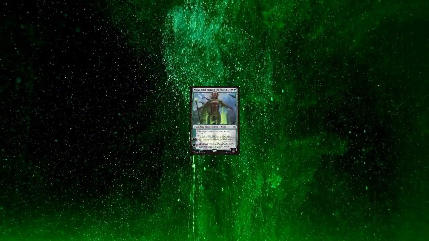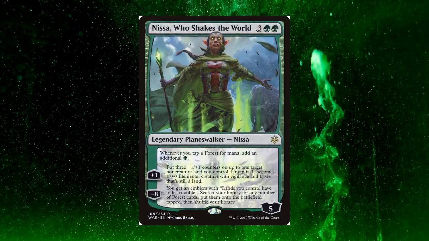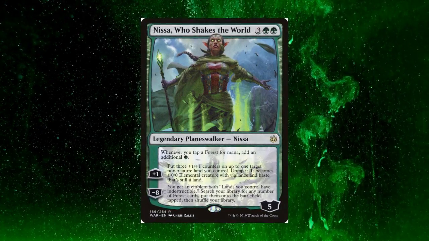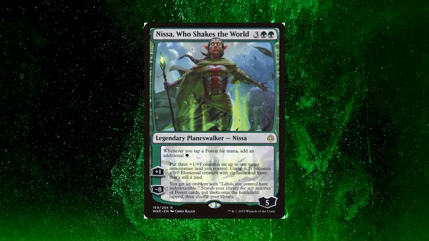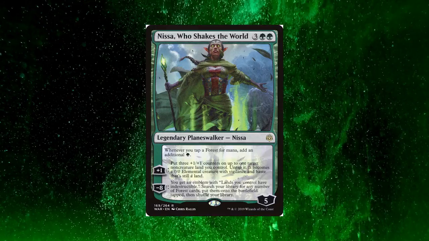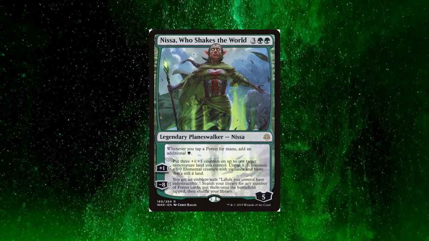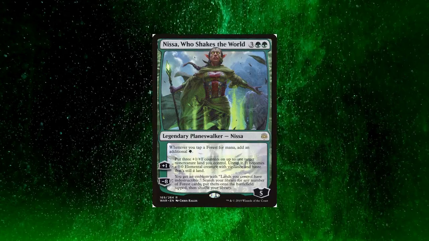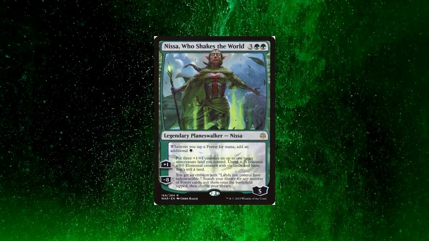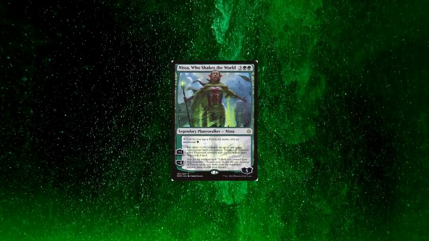At number 4, Nissa, Who Shakes the World. Nissa, Who Shakes the World is a 2 green and 3 legendary Planeswalker with a +1 ability that lets you put 3 1/1 counters on up to 1 target non-creature land of your choice. You can then untap that land and it becomes a 0/0 elemental creature with vigilance and haste that's still a land. An important ability because not only does it allow you to create creatures from your lands, but if you're desperate for mana and that land happens to be a forest, you can then re-tap that forest for 2 green through Nissa's static ability that reads, whenever you tap a forest for mana, add an additional green.